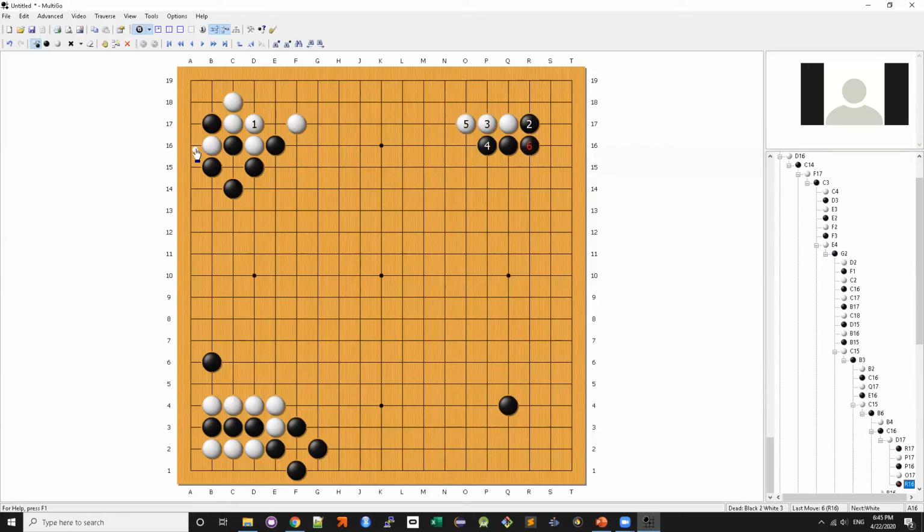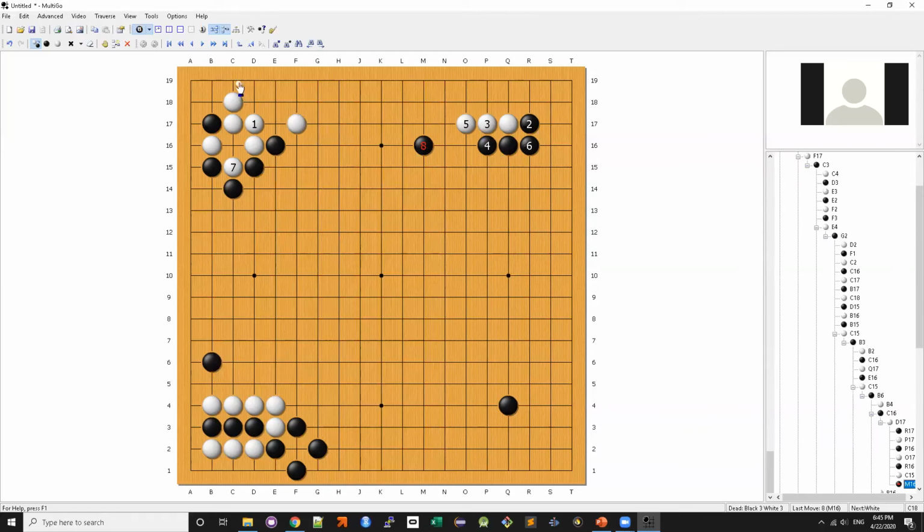And if you're wondering why black never bothered capturing that stone, it's because this ko is so light for black, right? Even if white captures, it's not a big deal. Black stones are all running on the outside and getting almost up to a 5th line influence. And black is also gaining good benefits elsewhere because of white trying to fight the ko.